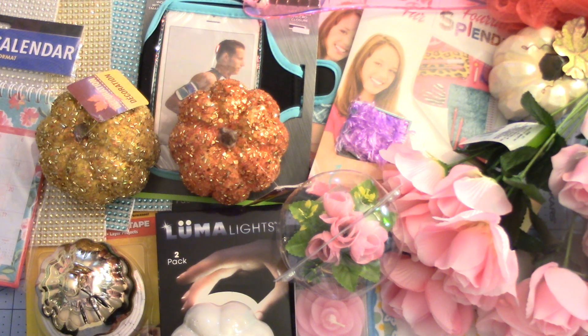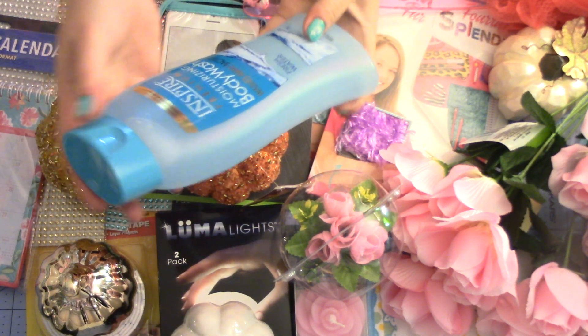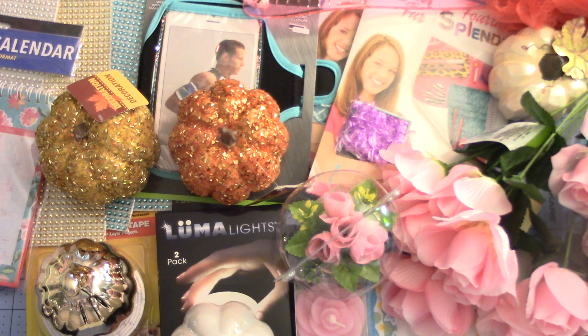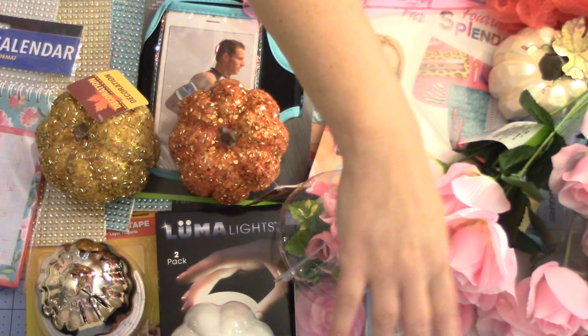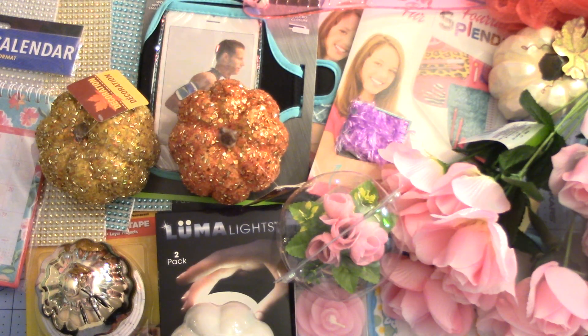I wanted to try this right here. This is the Inspire Premium Moisturizing Body Wash — Washes Away Bacteria, Fresh Water Scent, and it's 18 ounces, so you get a whole lot. It smells really good. It says compare ingredients to Dial Spring Water Body Wash. I wanted to try this one out. I got a different one before — it was an oil-type, kind of like a white bottle. I thought it was nasty, I didn't like it.